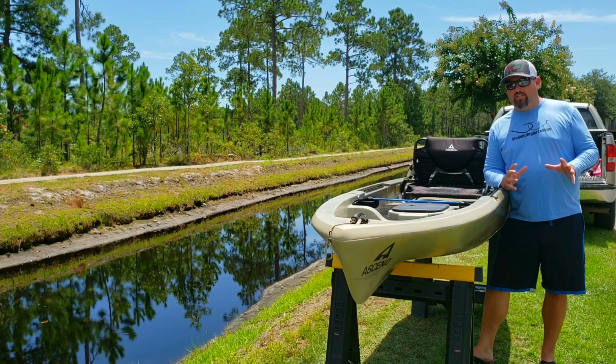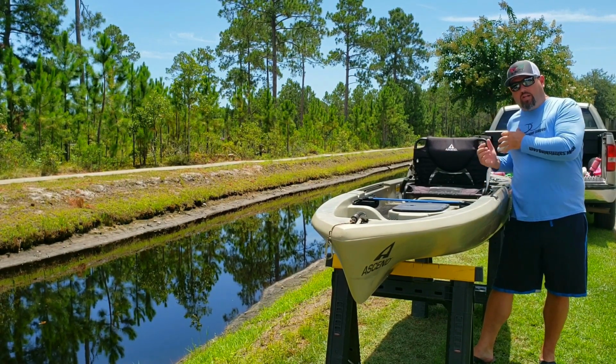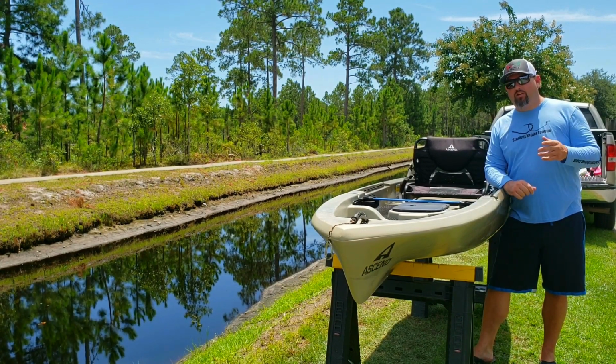Let's go through some of the basic features that come equipped on the Ascend 12T. We'll start at the front of the boat and work our way to the back. Then we'll go over some of the modifications that I've made to the kayak to this point.